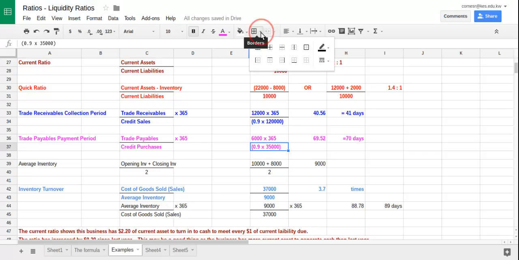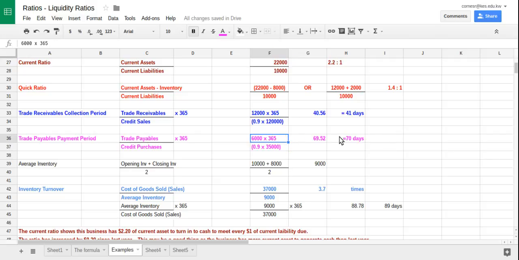We've discussed that already. We times it by 0.9, times it by 365 because it's the number of days we're after, and it comes to 69.52 days. But again, we're going to round it up to 70 days because we don't actually pay people on 69.52 days. We pay them during the 70th day. And again, write it out this way, make it clear to the examiner you've calculated both the fraction, the decimal, and then also deliberately rounded it up to the number of days.